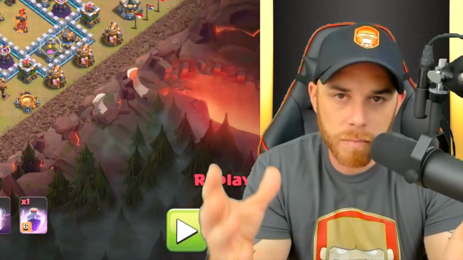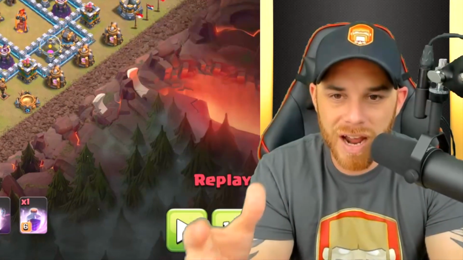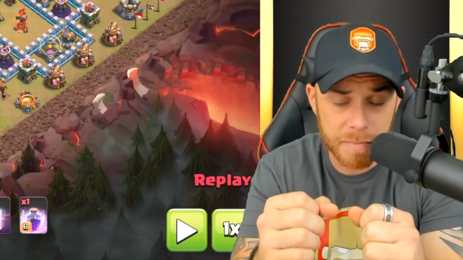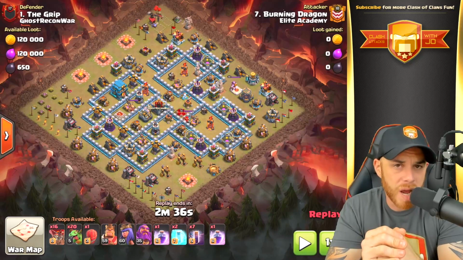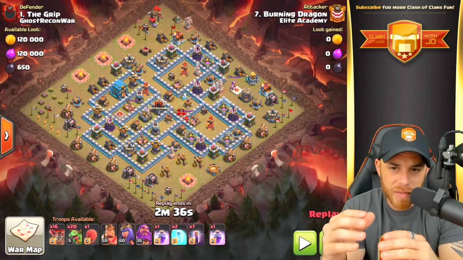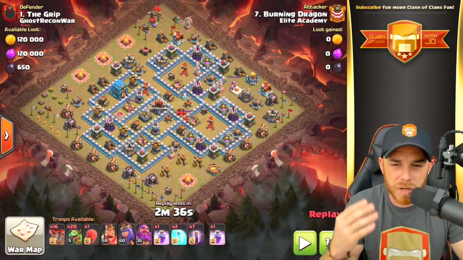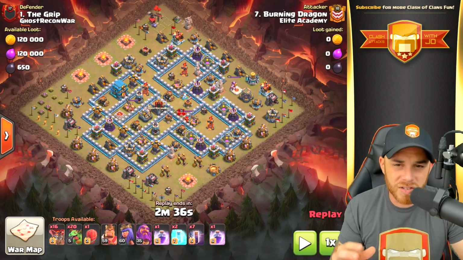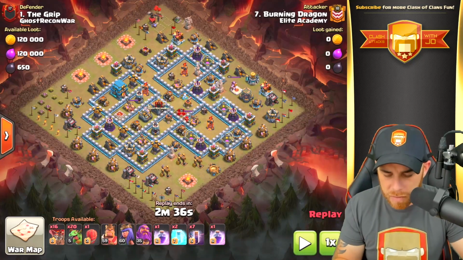Some of you might be looking at it from the perspective of the anti-2-star base design, where you have the Inferno Towers tight in the base. That's not necessarily a good thing either. And then you look at bases like this, where you have the anti-3 base, where the Town Hall is really close to the outer edge, and the rest of the base is really funky and not really symmetrical. It's designed to shut down wall breakers and stop the hogs, and just to throw you off and confuse you really bad.